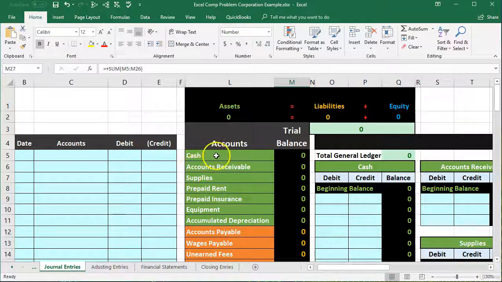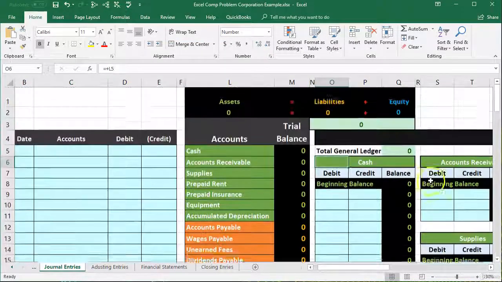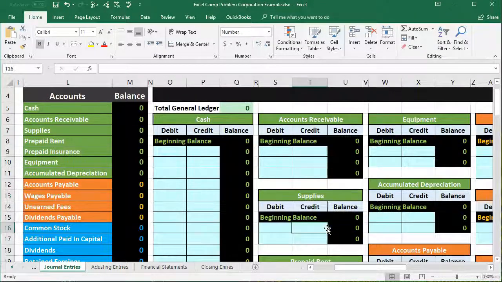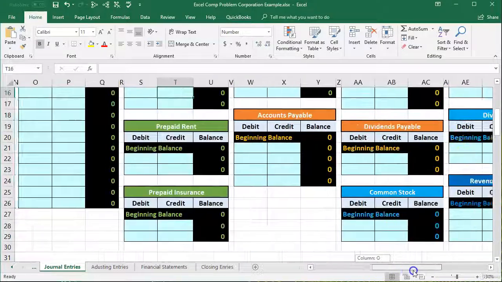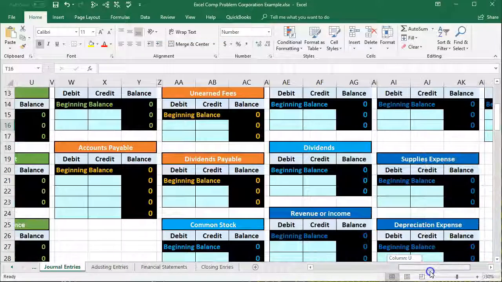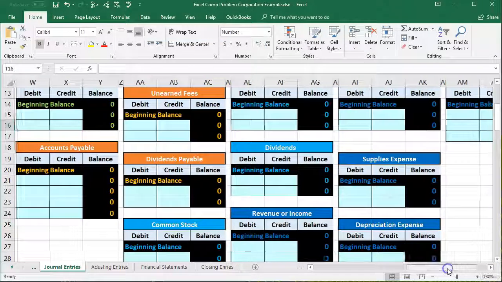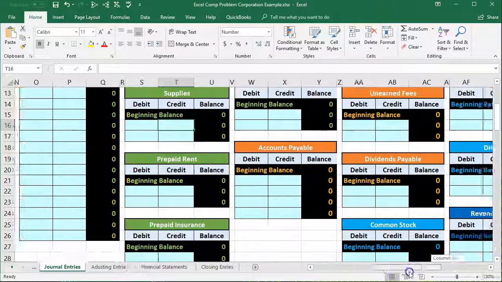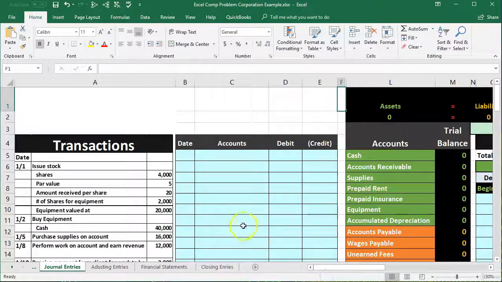You'll note that the trial balance is in order: assets, liabilities, equity, income, and expense. The general ledger is in the same order, so it just gives more detail. So now we're going to show the detail for all the cash. We're going to show the detail for all the accounts receivable. We're going to show the detail for all supplies. However, we still have all the assets in green, the liabilities in orange in the same order, and then the equity, and then income and expenses. So once we know that ordering, really easy for us to just go back and forward and try to pick this information up. So now we're just going to enter this first journal entry.